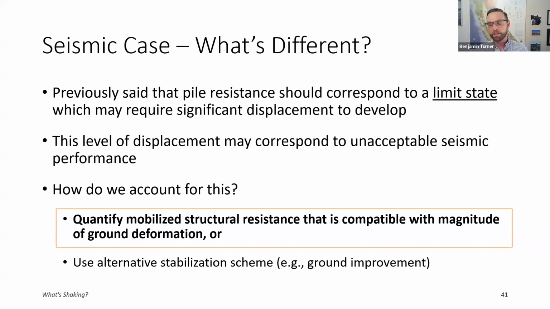Alternatively, we could use something like a ground improvement system that isn't flexible. It doesn't require significant displacement to mobilize. So you can imagine something like a block of soil cement mixing or a grid of CSM columns or panels that is relatively stiff. And so as soon as the system starts to move, we can rely on its full shear strength. So that's an alternative that could be viable if we have unacceptable levels of displacement, to use ground improvement to stabilize a slope.